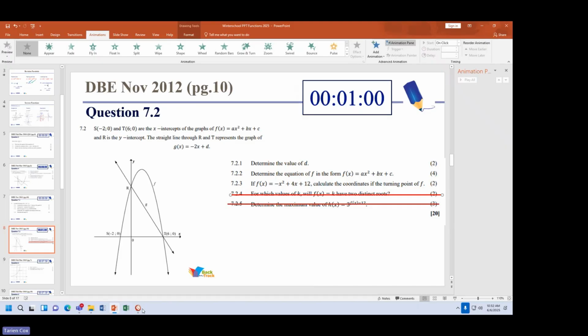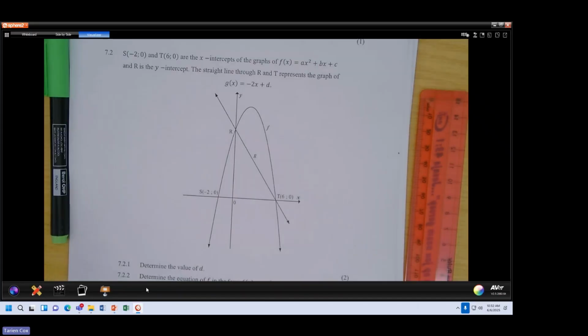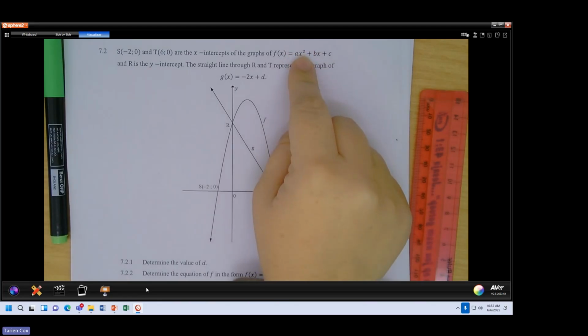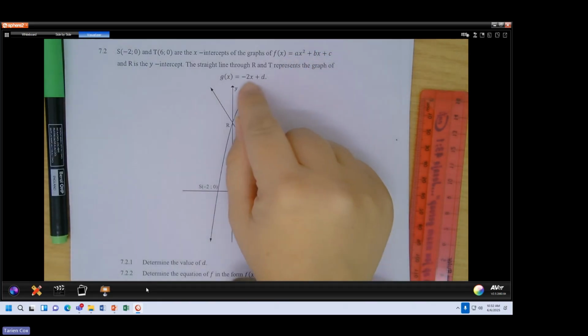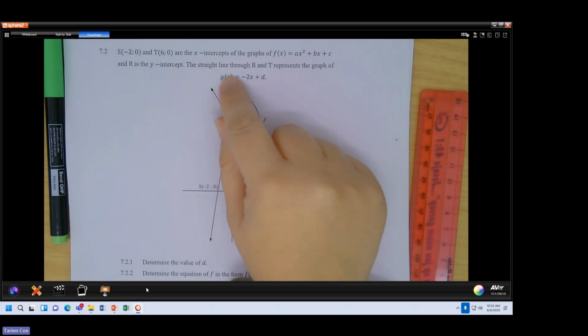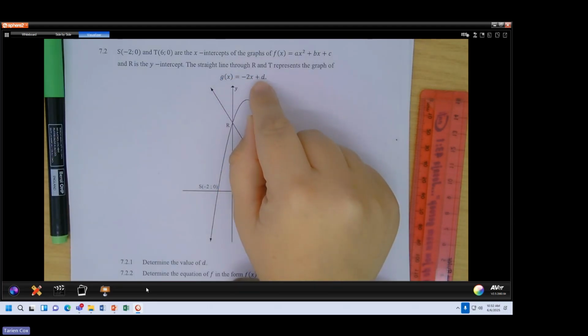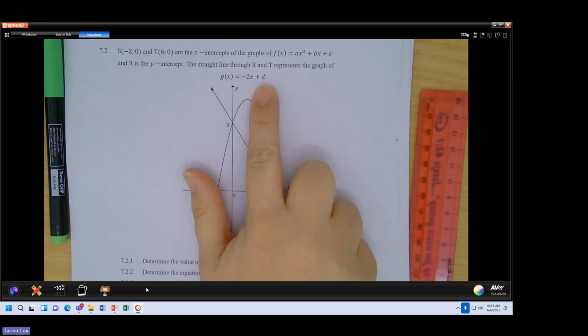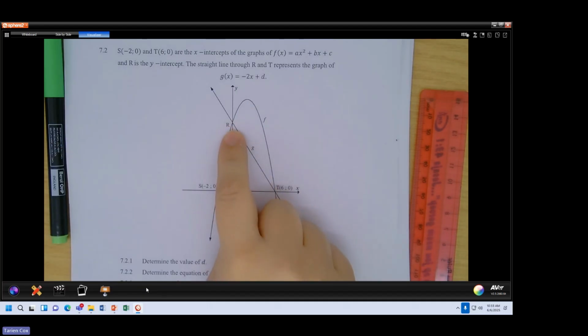Right, grade 12, we are going to look at our answers. So you had 9 minutes to complete that. If we look at the following graph, we've got our parabola, we've got our straight line. They did not give you the equation of the parabola, but that is in standard form. And they also didn't give you the entire equation of the straight line. They left out your y-intercept, which is d. Right, so now the first question asks you to determine the value of d, which is the y-intercept of the straight line. But that means it will also give me the coordinates of r.